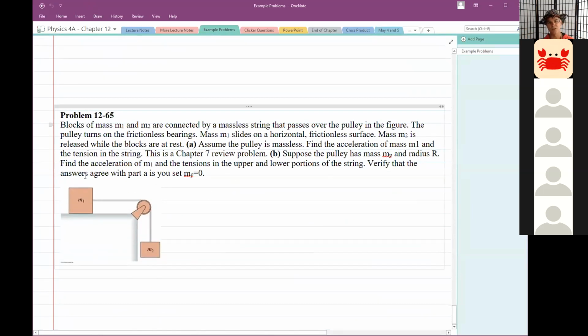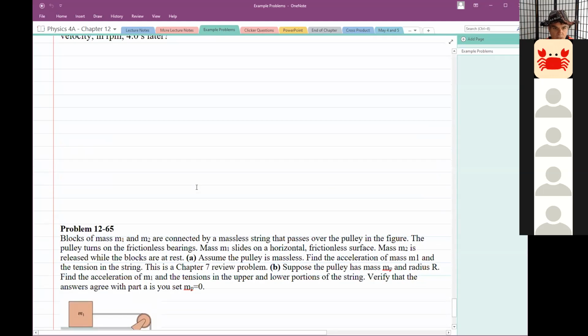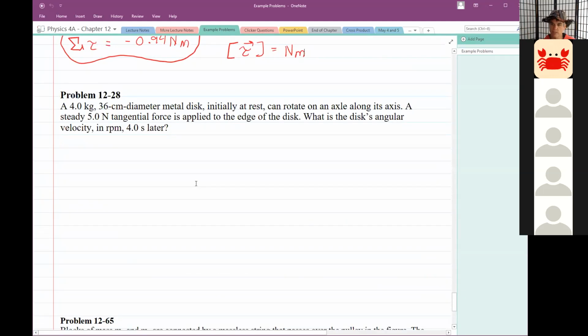One, what I want to talk a bit about at the end is if a pulley is not massless. We've seen this system before with two masses connected by a stretchless, massless rope over a massless, frictionless pulley. And remember, if the pulley was massless, the tension in each side of the rope was the same. Well, if we start considering pulleys with mass, then the tension in each side of the rope is no longer going to be the same. So that'll be the last thing we're going to look at.